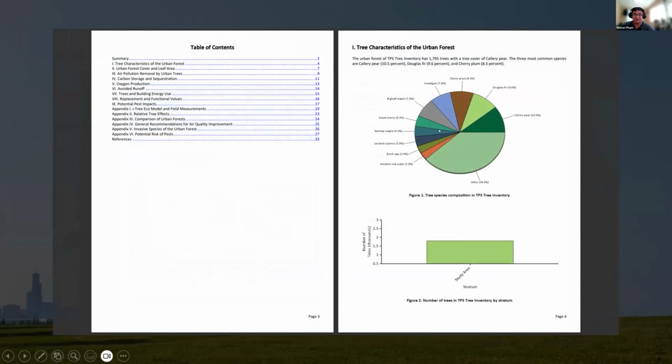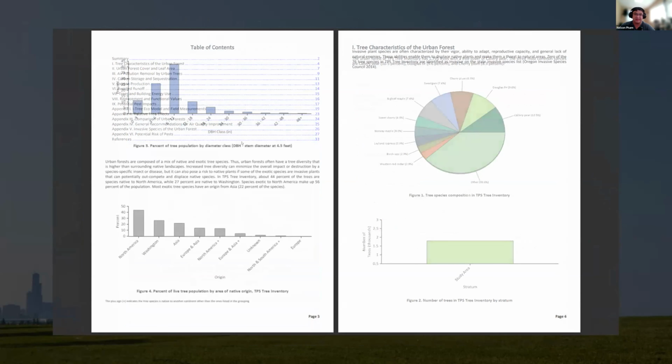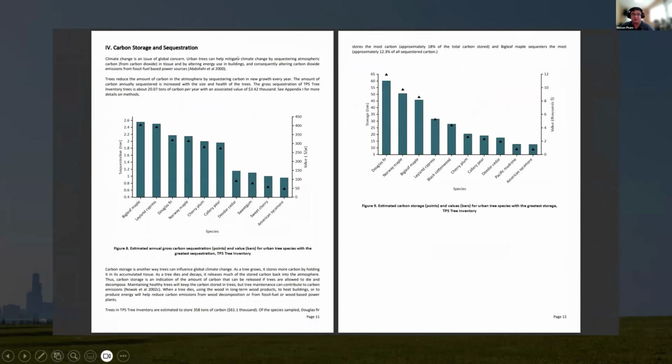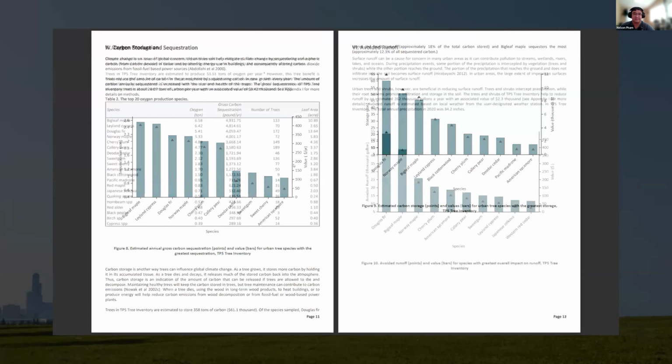So here's a full species breakdown telling us what the tree composition mostly was for all of these trees combined. It also tells us the most common size and does a DBH class. So 6 to 12 inches was the most common tree size. Also where all these trees are mostly from. It also does a carbon storage and carbon sequestration model and shows you which trees are doing the most in terms of carbon storage and also sequestering the most amount of carbon per year. And also is able, like I said, to give a monetary value to that.